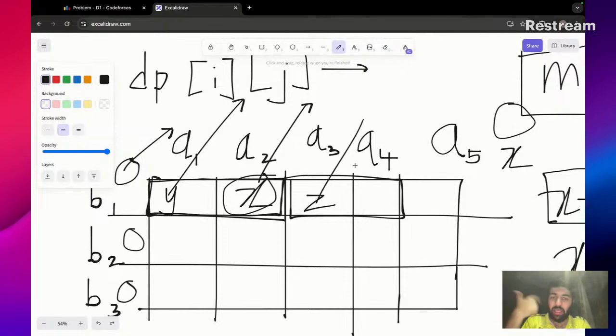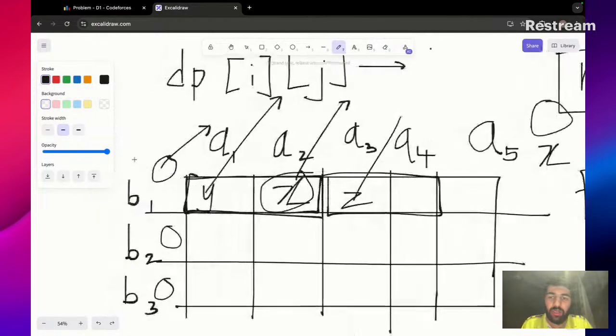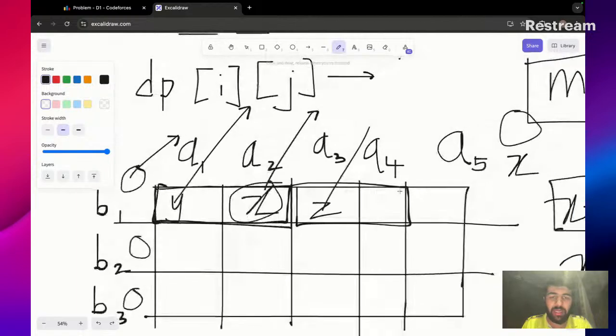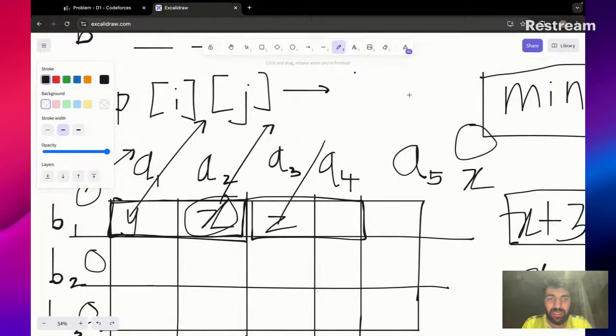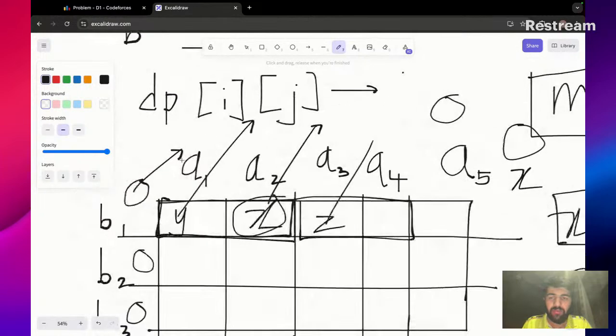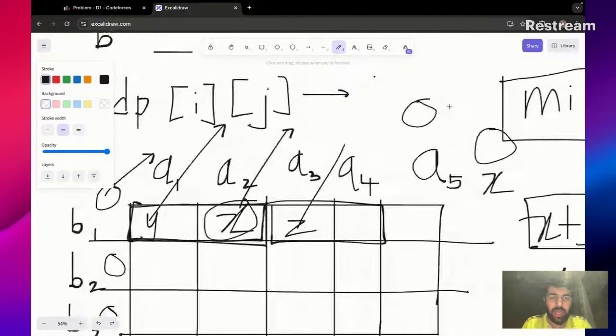Yes, not because it's a prefix sum, but because I am storing all these values and these are sorted. So I take the minimum value always. And when the time comes, let's say if I take A1, then I can do only till A4. So I'll remove 0 from the multiset before I enter A5.